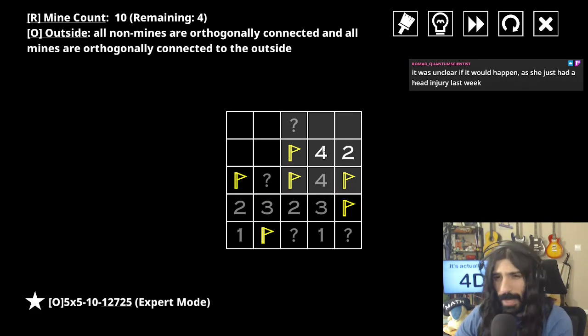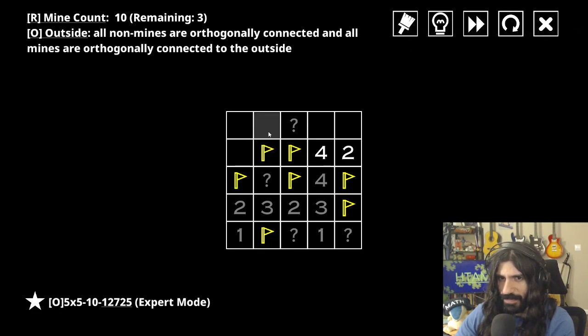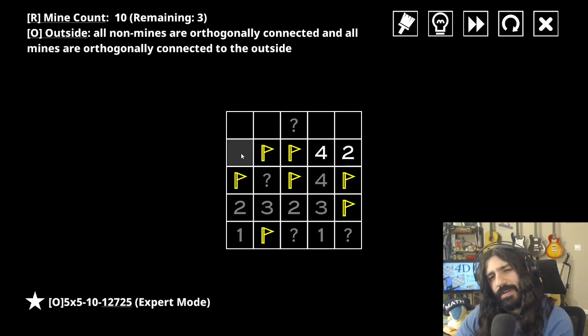We have 4 mines remaining. Okay, one of them is here, and then 3 of them are here. This has to be a mine, so that this guy can be connected to the outside. We have 3 remaining mines and 2 here. So we need here. Okay, here we need a mine here, right?